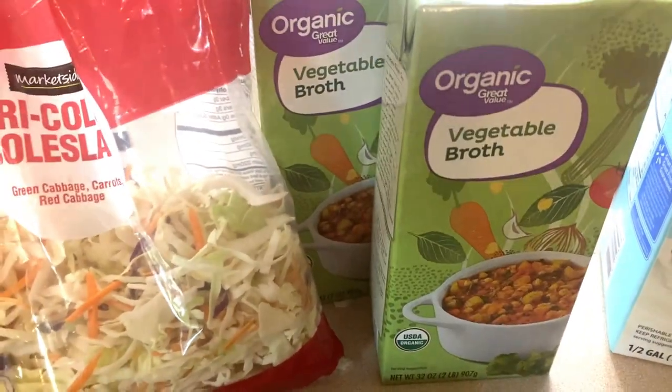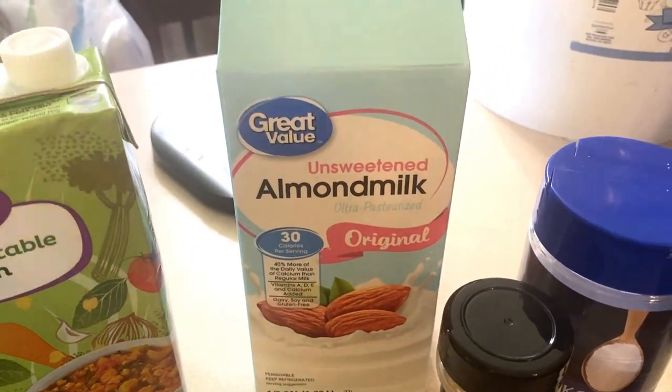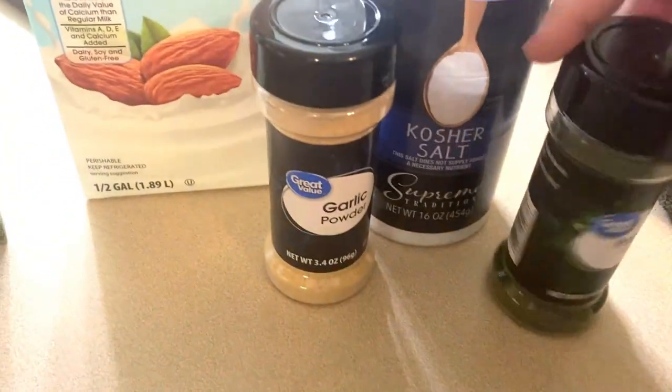8 cups or 2 cartons of vegetable broth and some almond milk or coconut milk if you want it to be creamy. I'm using almond milk today, but if you have a nut allergy, definitely use coconut milk. And then I'm going to season today with some kosher salt, garlic, and parsley.